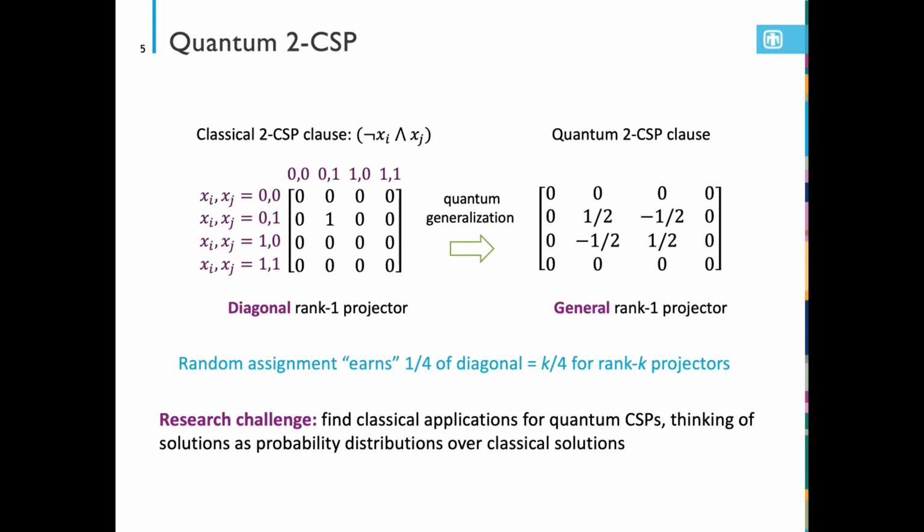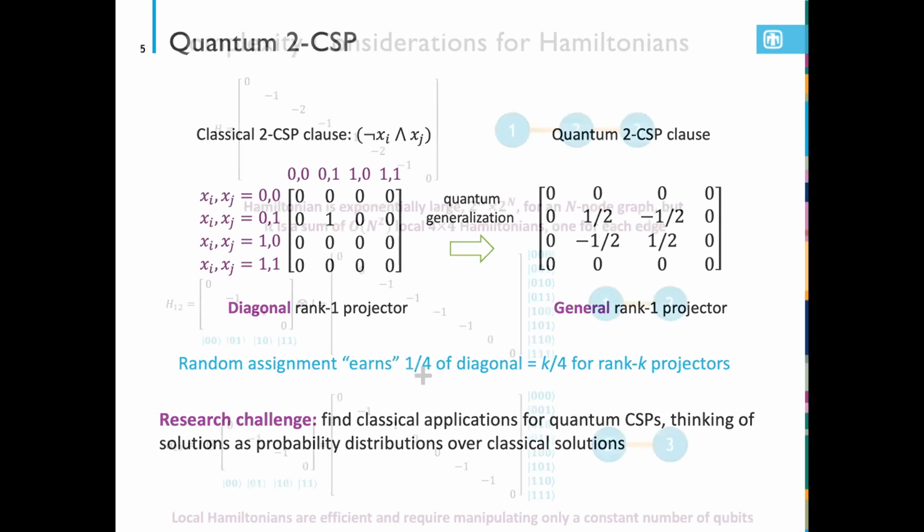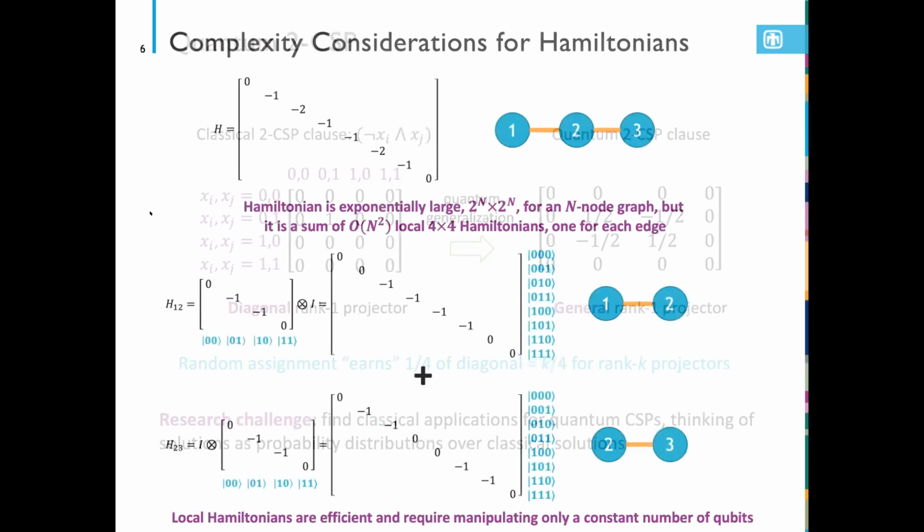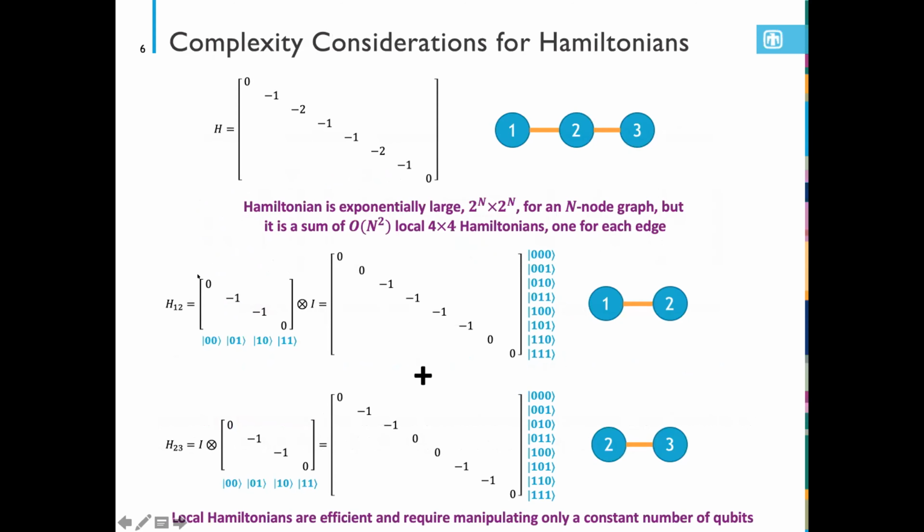So up to this work, the result was a quarter approximation for these problems. And just to make more explicit what I mean by combining this, it's sort of the same thing that we do for CSPs. If I give you a CSP on an edge and I have to extend it to all n variables in my CSP, then if I want the value on all n variables, I have 2 to the n values, and it's like tensoring this matrix with identity. And so this is sort of how we get the more general problem.